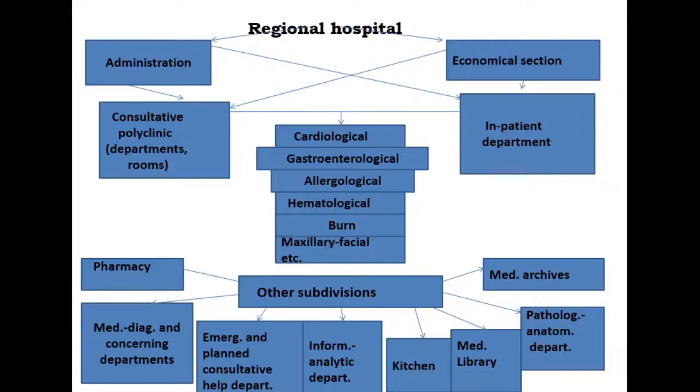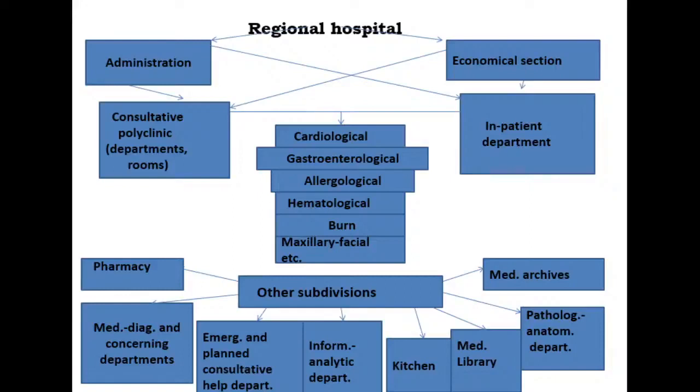Consultative polyclinic. Inpatient department: cardiological, gastroenterological, allergological department, which in town exist. Hematological department, burn department, maxillary facial department, which in town exist. A lot of departments which exist in town and in other states or villages are organized in Republican hospital. That is why all citizens from all region may visit these departments. Obligatory, very big pharmaceutical archive in which participate documents of the Russian Federation archive, and all history of disease may be kept minimum 10 years.